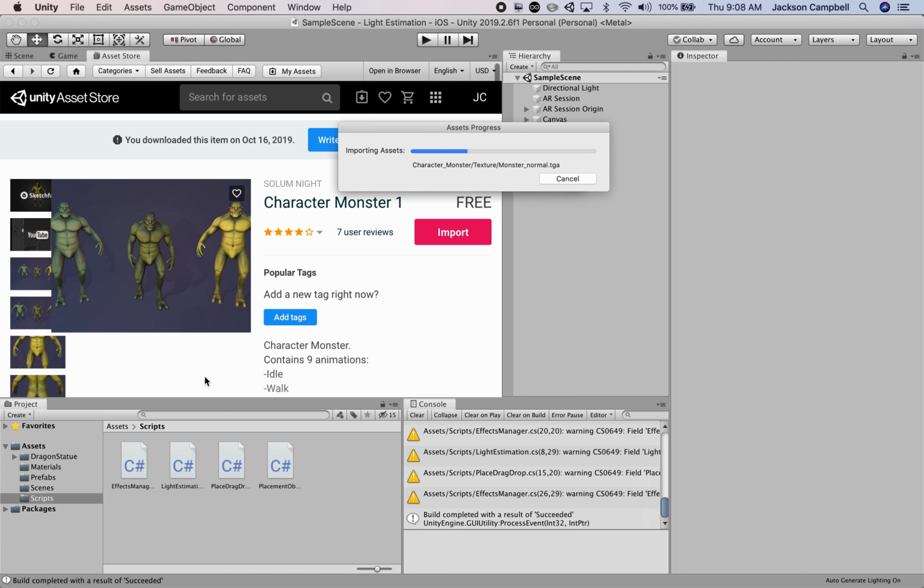This monster is cool because it has animations built in. It has a state machine. Although we're really only going to use the idling state of the monster. And right now it's just going to teleport closer to you every time you turn off the lights. But you could probably figure out how to advance the state machine so that it actually just walks toward you. That would be an interesting project for somebody to do.